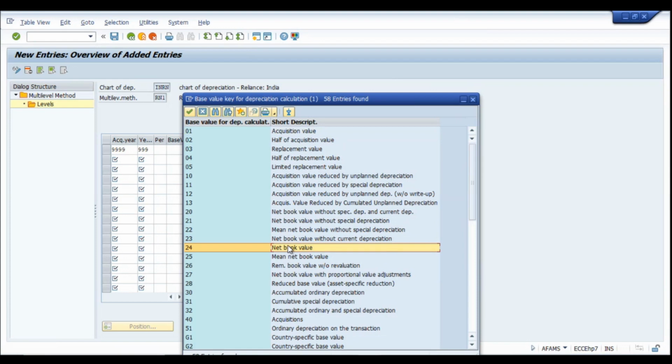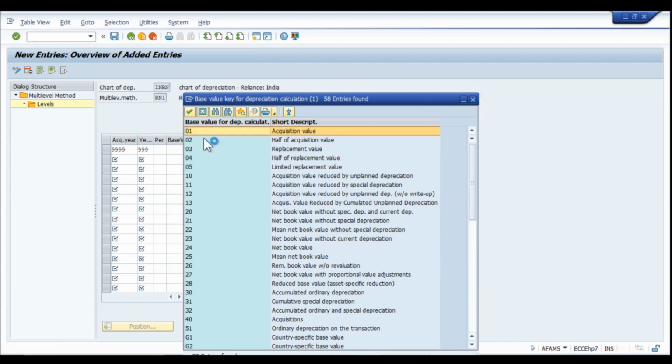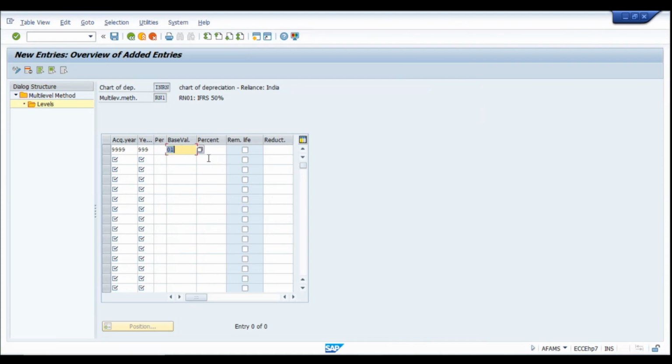So whatever percentage you state will be calculated based on the net book value, which would be reducing every year, every month. But in case of straight line, whatever percentage you specify would always be calculated on your acquisition value, not on the net book value. So that's why we select acquisition value. And now what percentage do you want to calculate?